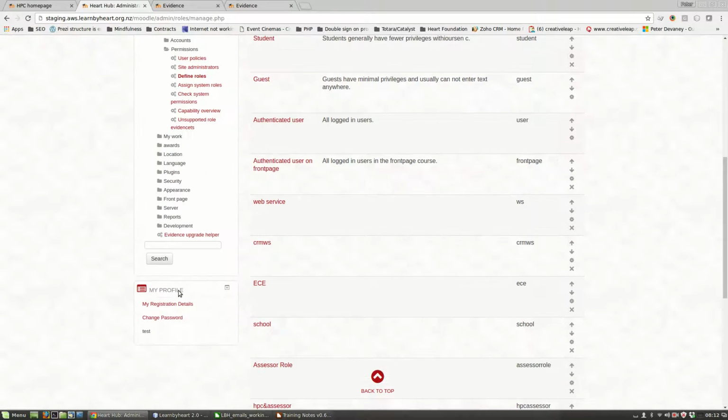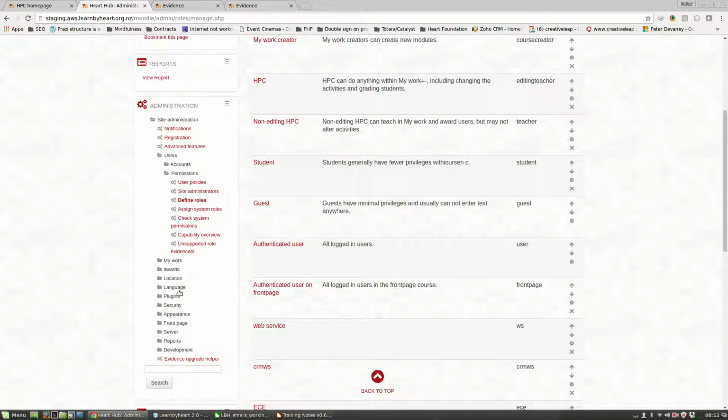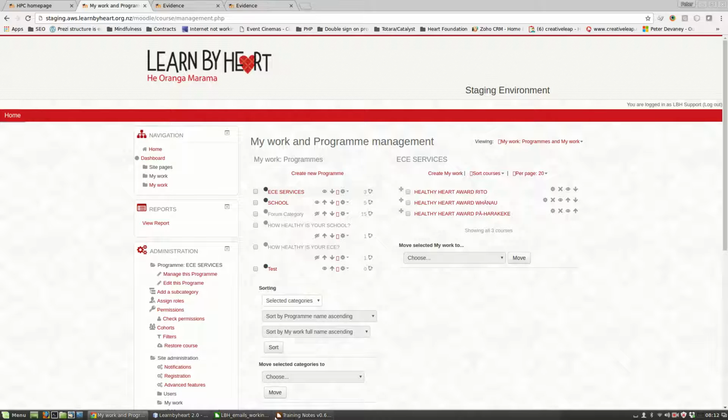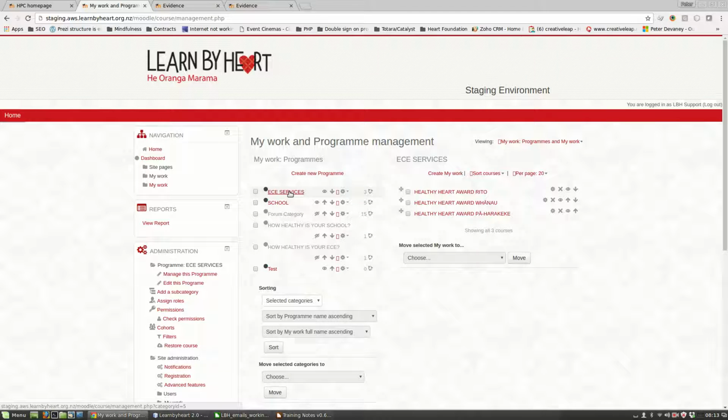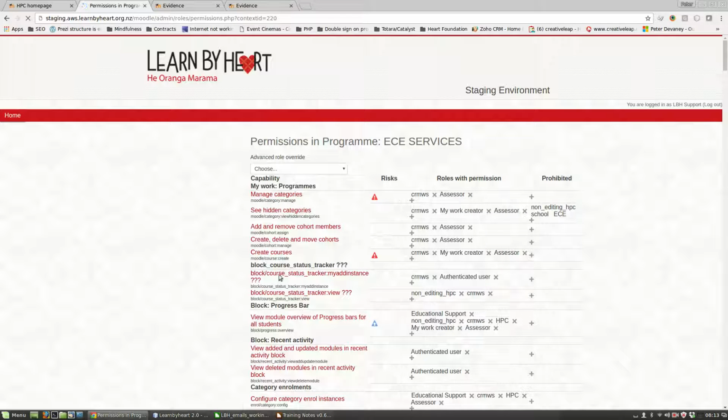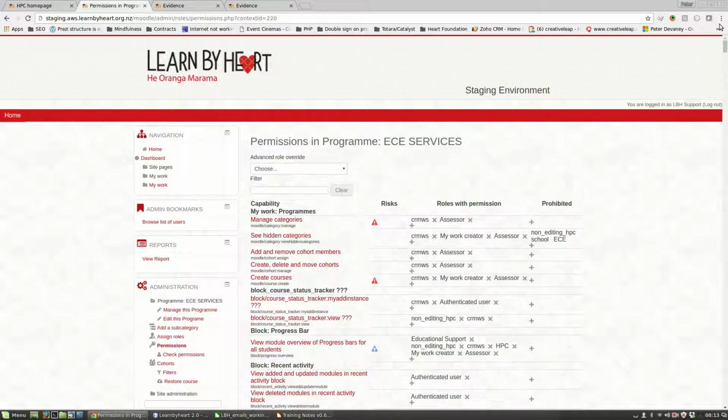The only other thing to note, I've done it with a blunt instrument. I've done it by prohibiting it. If we were being a little more elegant, what we do is switch it off. So I've prohibited it at the system level. I can also switch it off at the course category level. If you remember, these will cascade. What I've done is absolutely fine, but if I was being neat, I would go into this category here, go into the permissions here, and it will show me the permissions for this category.